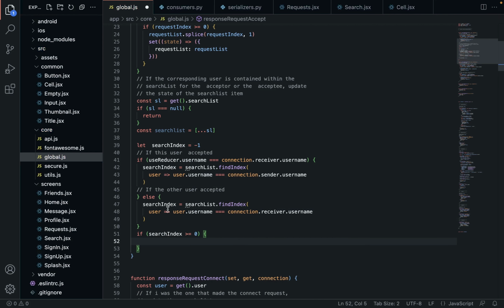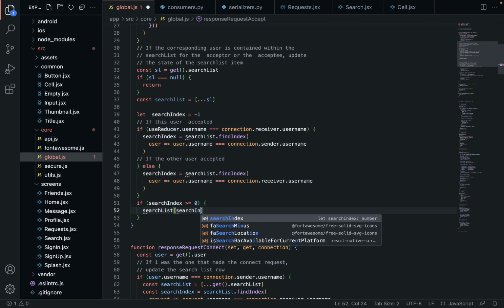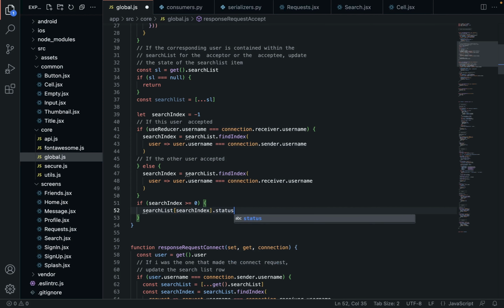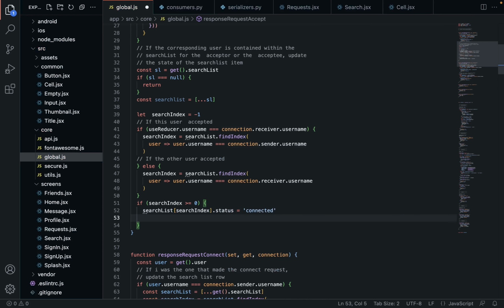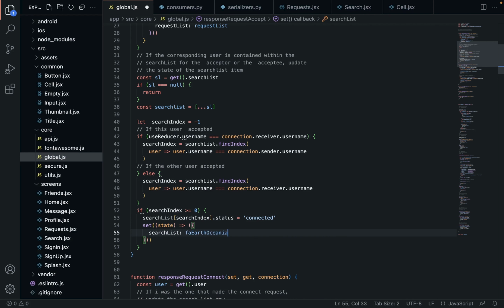If no matter which case it was, if we found a user in our search list, then we want to update its status to connected. Our search index, if it's valid, status equals connected now. And this will just update it instantly. Whenever we refresh the search list, it'll fetch it from the database and it'll be totally fine. So we updated that, and we're going to update our search list.